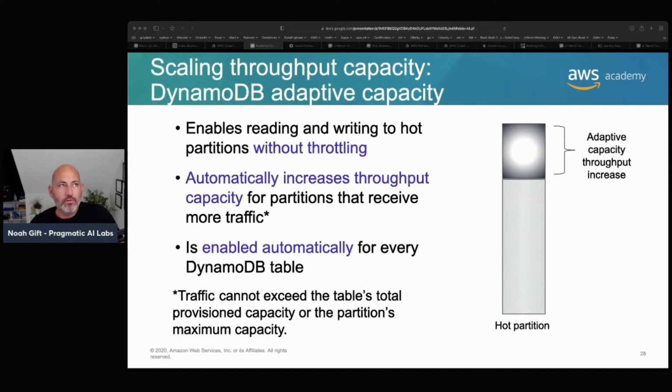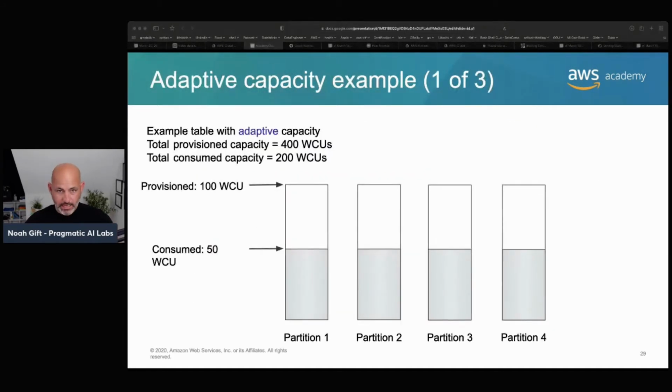So scaling through capacity, DynamoDB adaptive capacity enables you to read and write to hot partitions without throttling. You also can automatically increase your throughput capacity for partitions that receive more traffic, and it's enabled automatically for DynamoDB. An adaptive capacity example here would be, in this case, you have partition 1, partition 2, partition 3, partition 4.